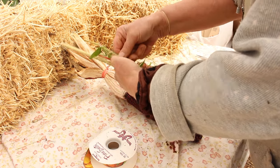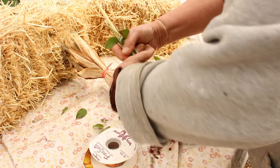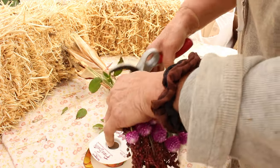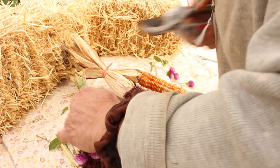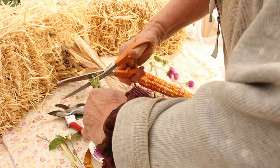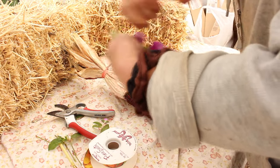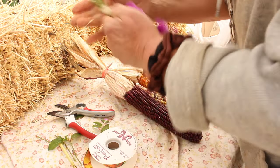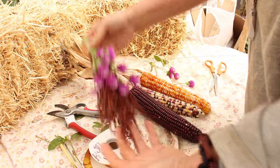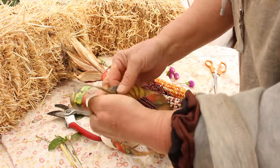Once you've got that placed the way you like it, go ahead and put in your dried flowers — put in as much as you want. Once that's done, cut off any excess stock that you won't be needing. Trim it down as much as you can, but not too much because we're gonna have to tie this onto the Indian corn later on. Keep it together with a rubber band — no worries, we're gonna cover all this stuff later so you won't be able to see any of the rubber bands in the final product. Isn't that beautiful? Go ahead and place that on top of your Indian corn.